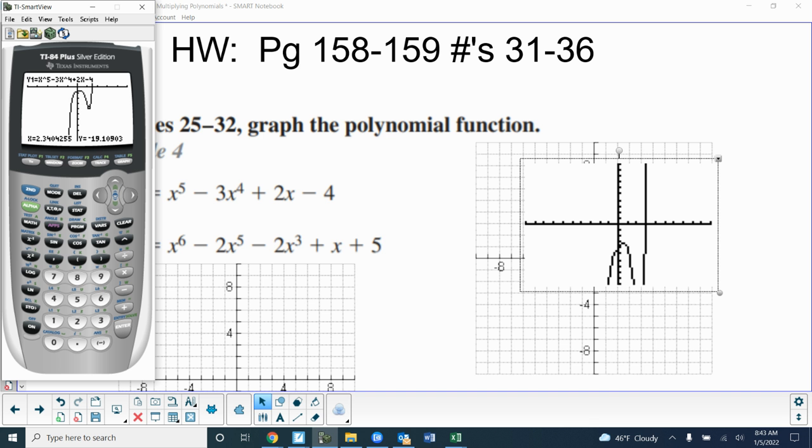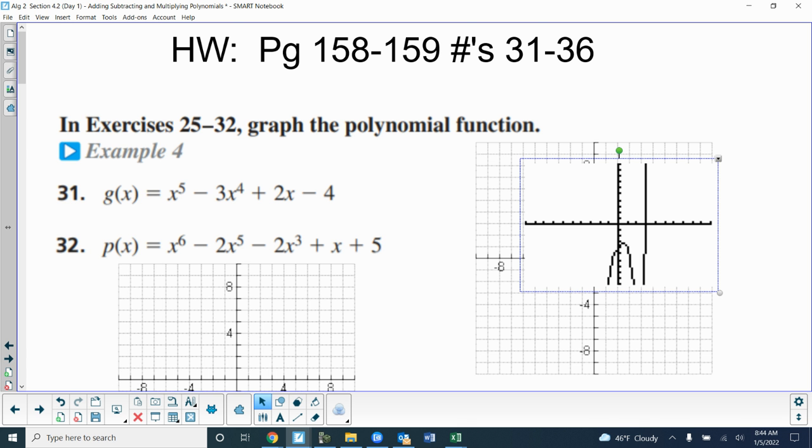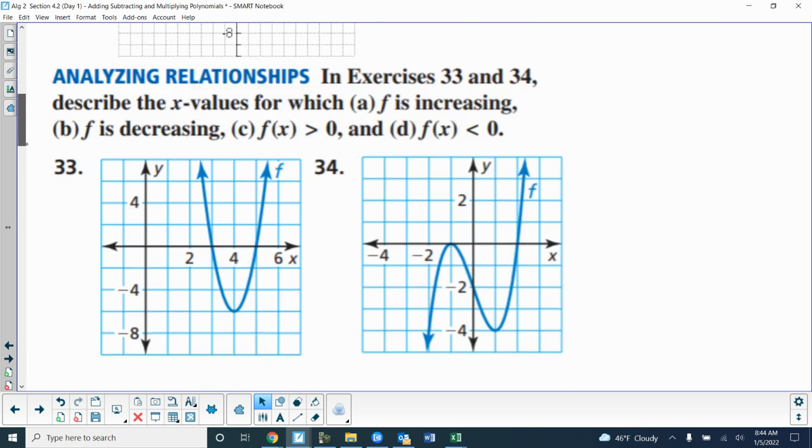All right. Again, if I want to change my window, I just go back to zoom 6, I think, and it should work out. Okay, and then window is back to that -10 to 10 stuff. So if you want to change your window so you can see your whole graph a little better, you could play with that a little bit, help you get a better visual. Okay, any questions on that? All right, so just using your calculator to graph, okay?